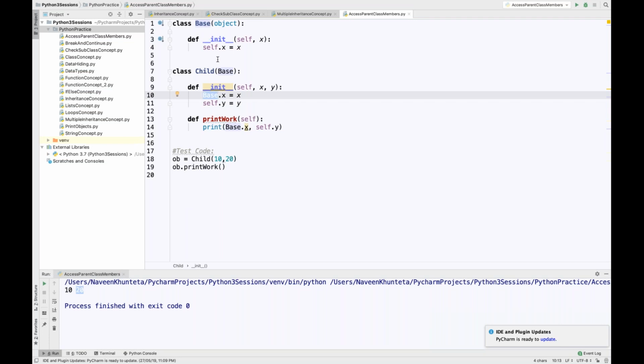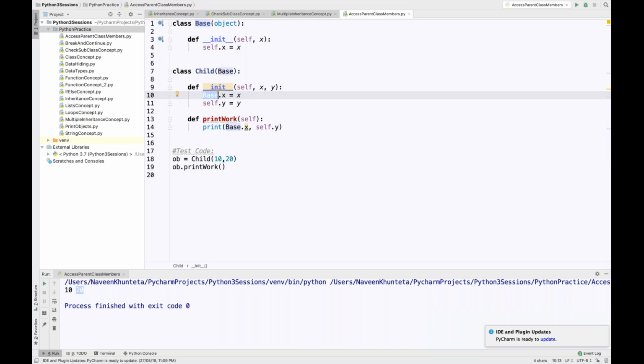So I can access parent class variables, the class members, in the child class also with the help of what? With the help of the parent class name directly. Here we don't have any concept of static and non-static, just like in Java where static variables can only be accessed by class name. But here you can do it like this as well.